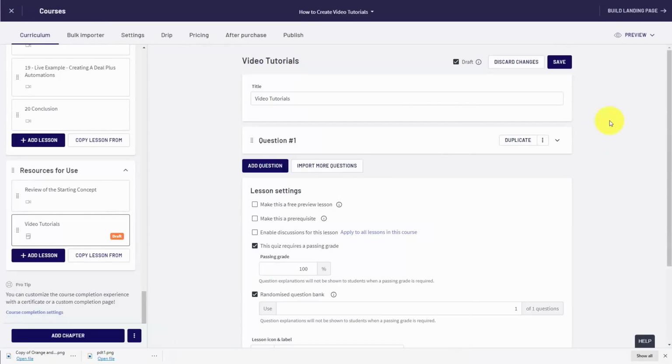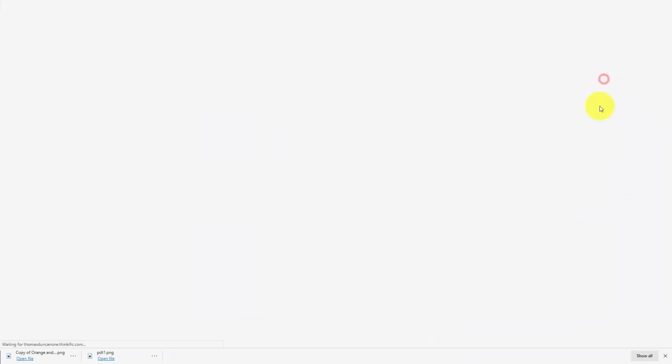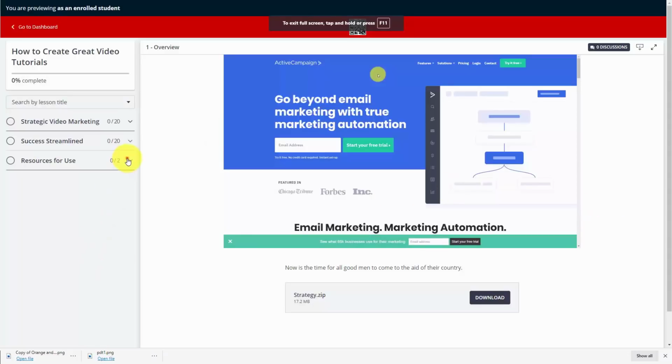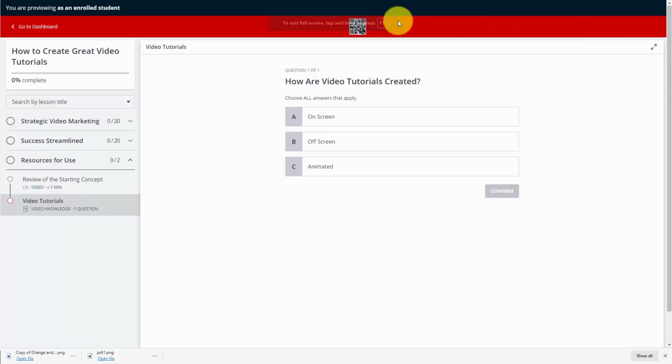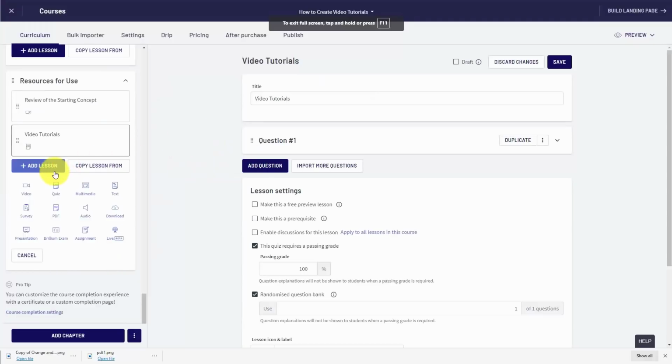And we can then preview our lesson. We'll then see our new lesson. We can then click on the quiz, and we can see how our quiz is going to appear to the customers or students. So you can determine the kind of lesson that you want to add and where you want to add that lesson inside of the particular chapter that you want. For example, one of the things we could do is change the order of these lessons. And all we need to do is drag and drop those lessons into place.